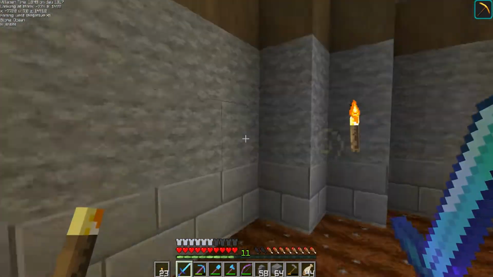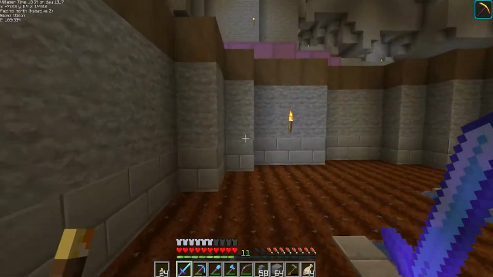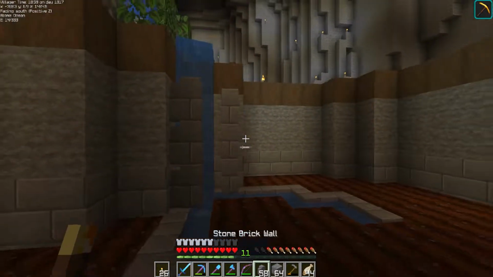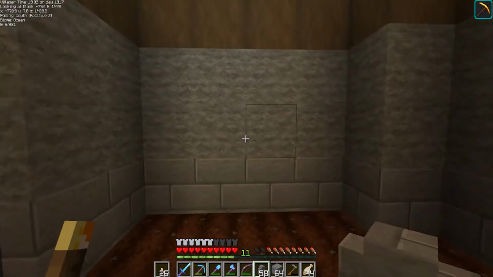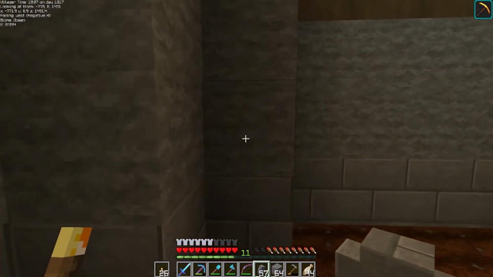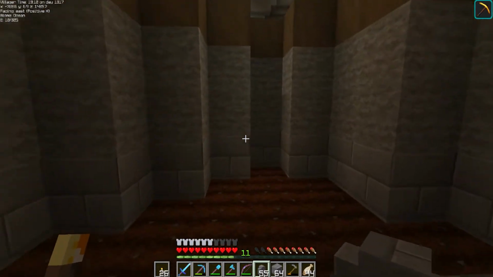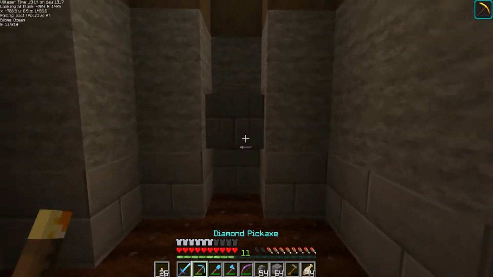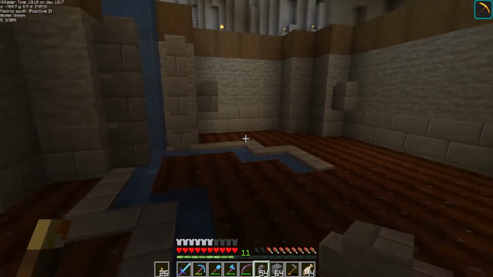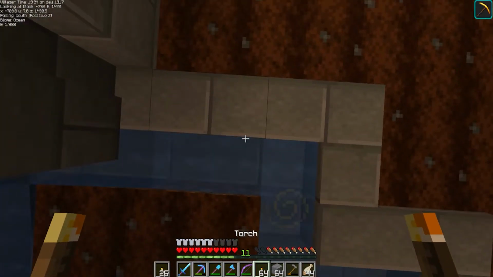Okay, maybe we can use these for torches too. We can't put them here, but hold on. Let's try this. Let's just see how it works for lighting. I'm not a big fan of torches. Let's do that, and I don't know, random places. I guess I don't know. And you look weird. I don't like that. That's fine. That's better. But torches can look good if it's done right.